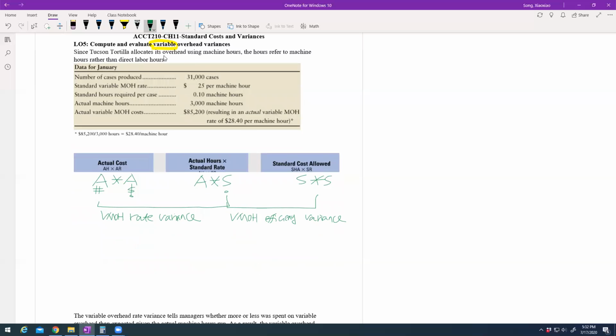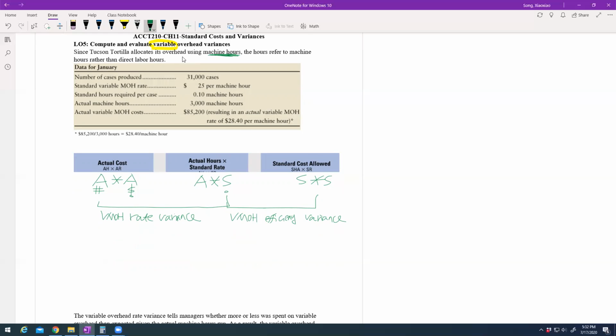You allocate variable manufacturing overhead using machine hours. The hours refer to the machine hour, not the labor hour, but we also use hours. That's the reason we have rate and efficiency.